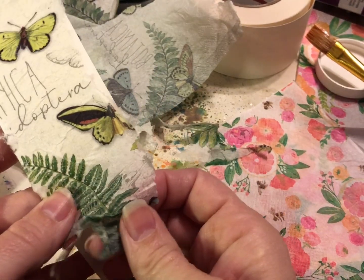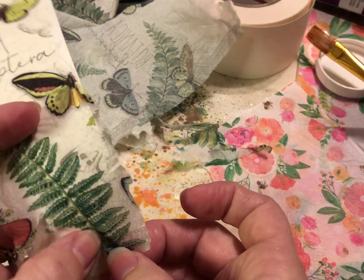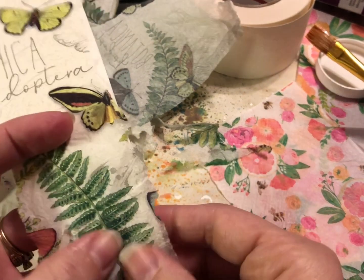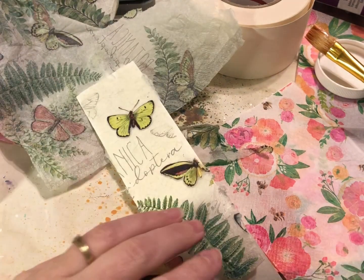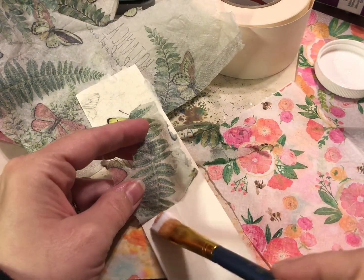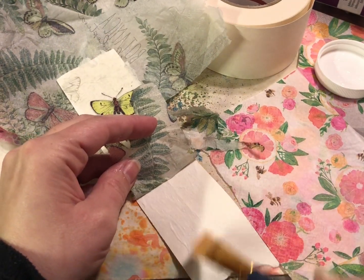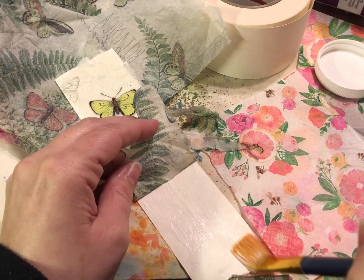Alright, so I'll pull this out. See, it was kind of stuck together because it's just been on my desk collecting whatever glue and water and ink that this has been collecting here. I'm going to add some more Mod Podge underneath here and try to get this laid down as flat as I can.